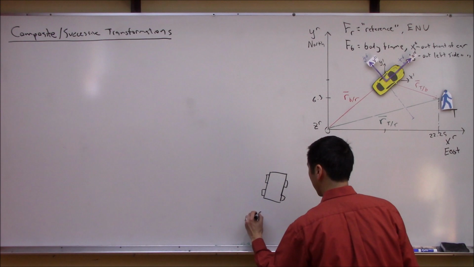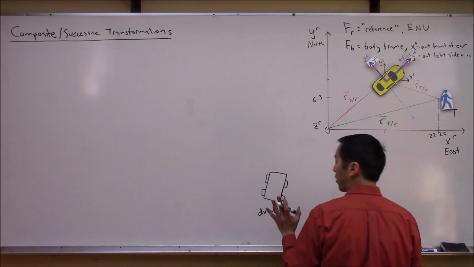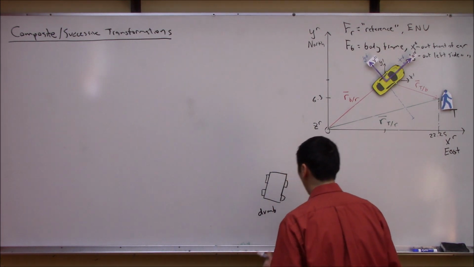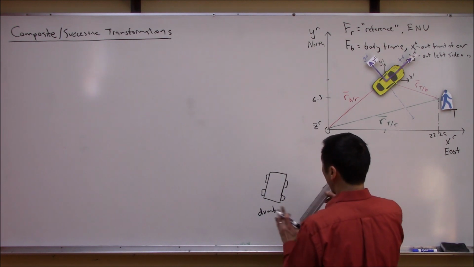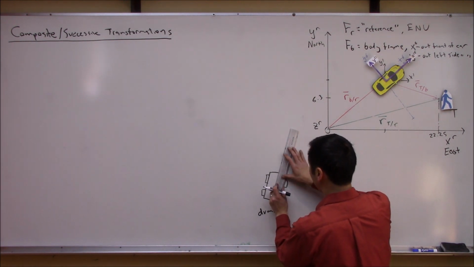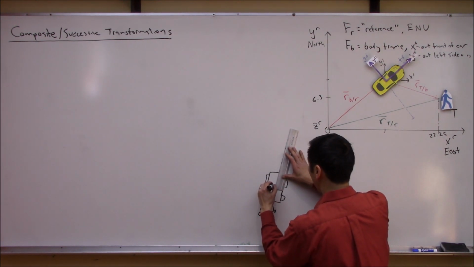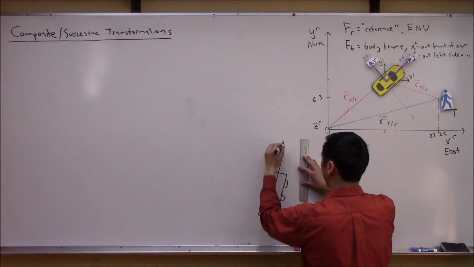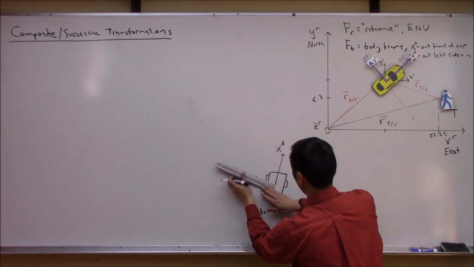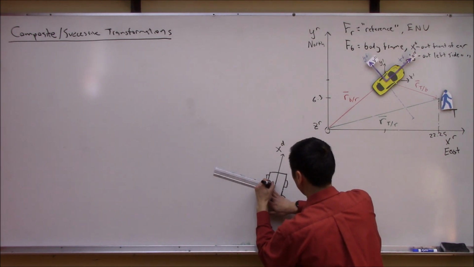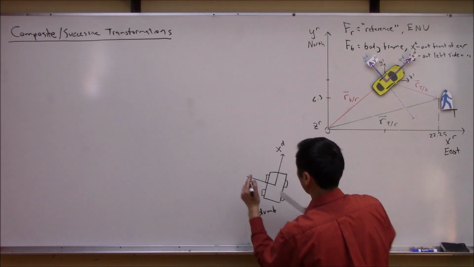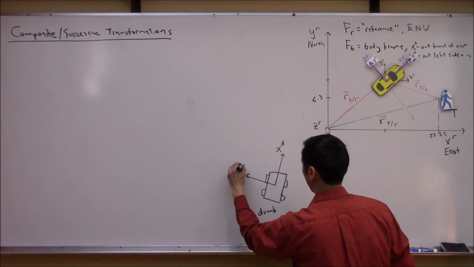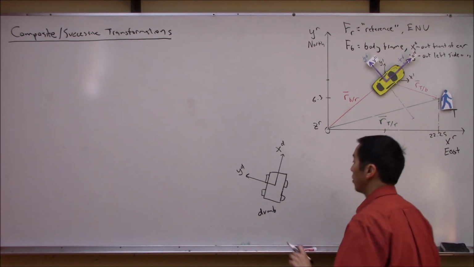Let's say this car is kind of dumb, in the sense that it's not a self-driving car. It doesn't have all this onboard automation and all that kind of good stuff. But same thing, we can still go ahead and slap a body frame onto this dumb car. So here's X, let's call it XD, for X dumb, for the dumb car. And then again, I'll make a Y axis for the dumb car, like such. Y dumb car. Okay, great.